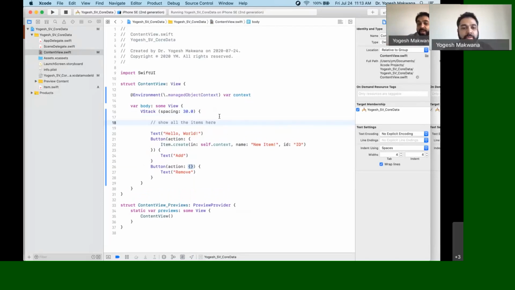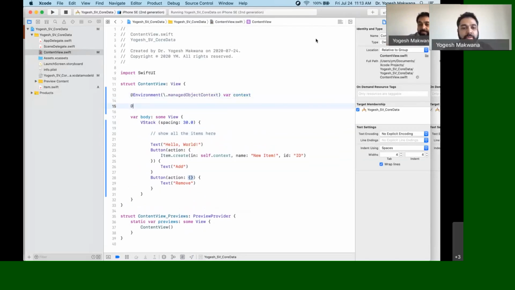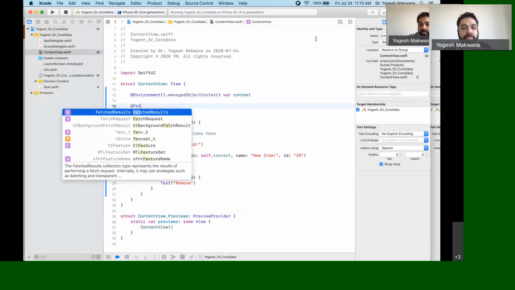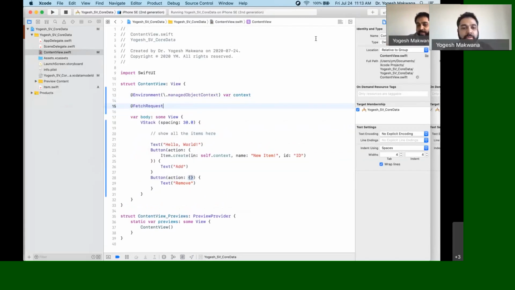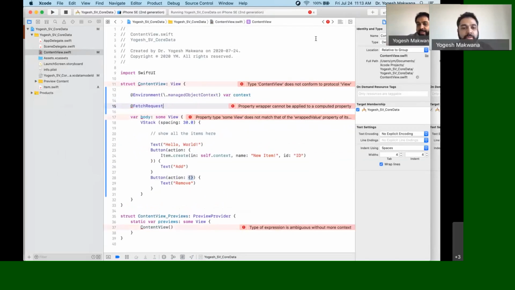To be able to do that, just like before we had that fetch request, right? We need a fetch request here. And what we need is to get the list of items.